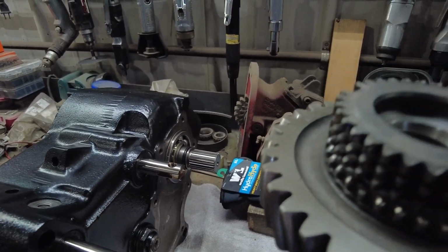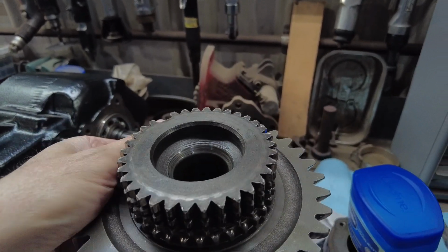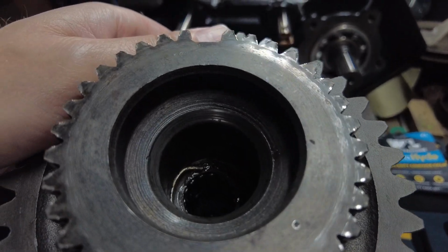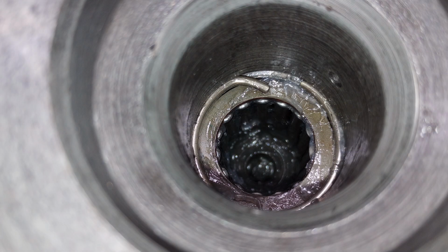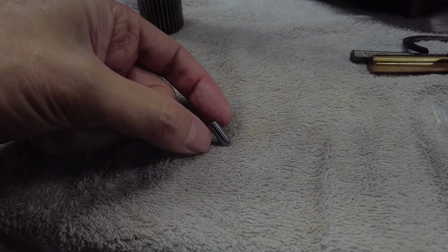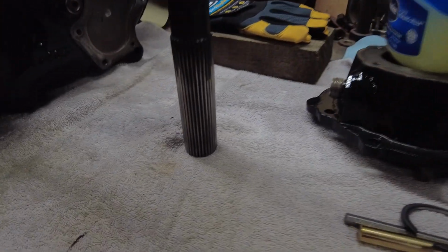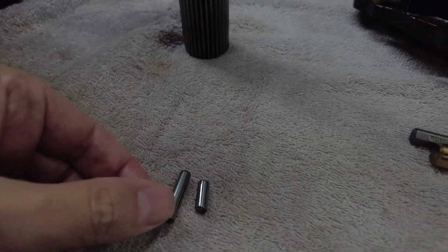Okay, so here is the output shaft, and I just put the needle bearings, roller bearings inside there. I'm not going to be able to get a very good shot of that. I tried to get a picture, and I can't get a very good picture either. But anyway, they go down in there. You've got the washer, then the clip I showed you. These are the small needle bearings that we used on the big gear, but the ones that go down in there are the bigger ones. So these are the old ones. I put new ones in there so you can see the difference.